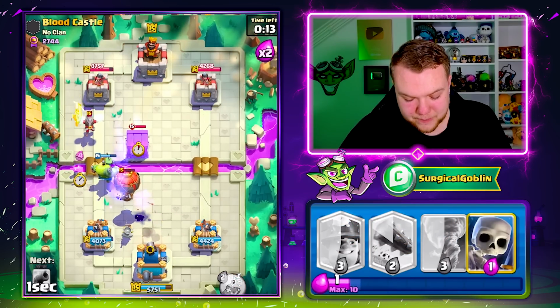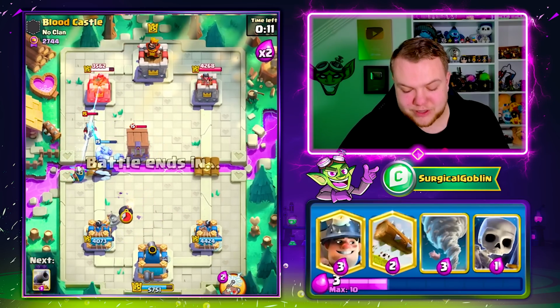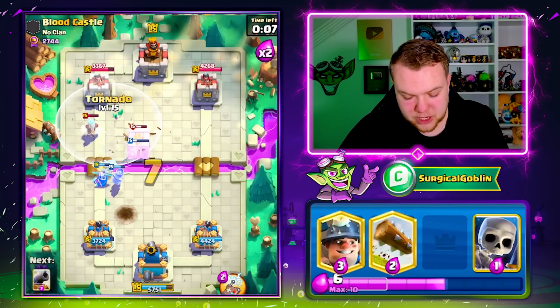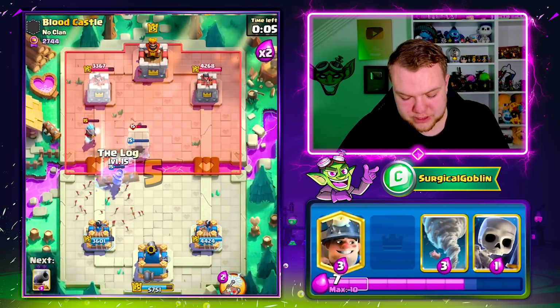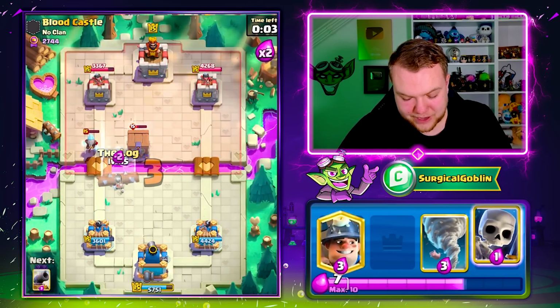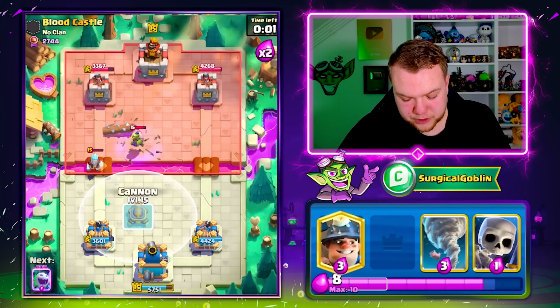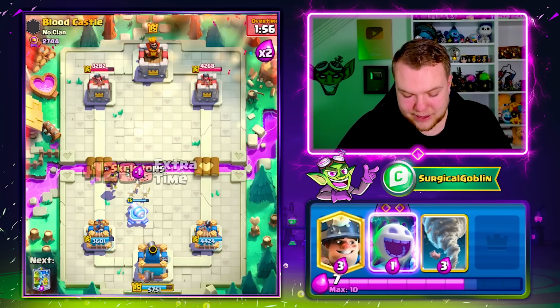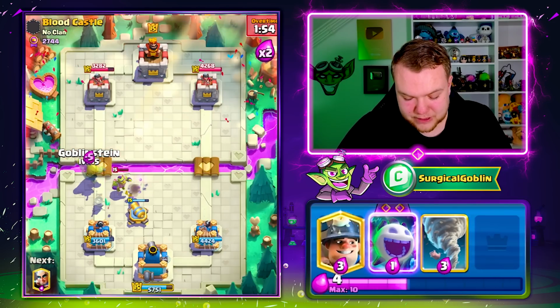I would love to try and get a Magic Archer going here on offense against the Ice Wizard, so there you go, very nice lineup right there. Magic Archer is indeed going to get quite a lot of damage. He does go for a Tornado, he also goes for his arrow, so not really worth it for us to continue pressuring, continue trying to get something going with the Magic Archer, but we are slowly but surely getting some chip damage on his left side tower.